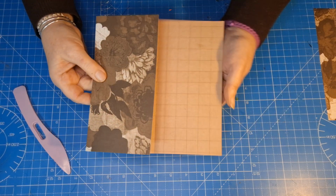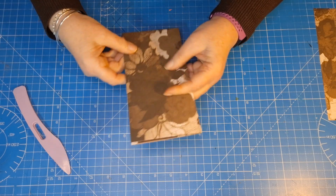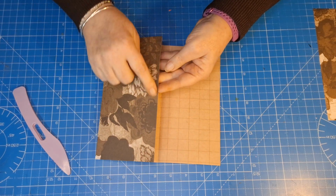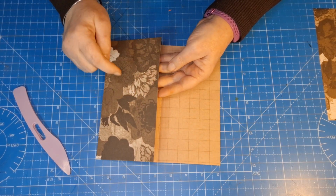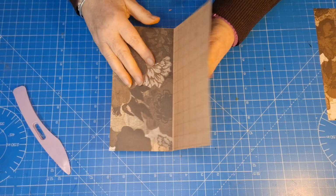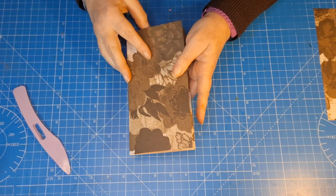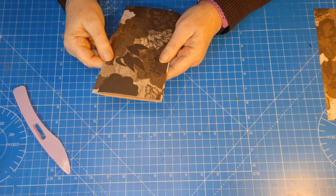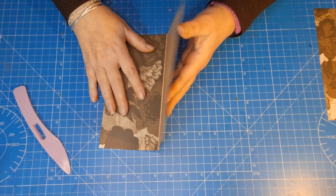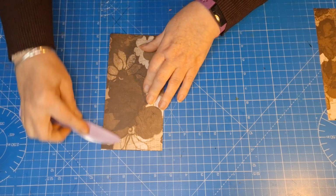Okay, and then just double check to make sure that you can fold over like that. If you can't fold over, then come back in and trim off just a tiny piece from that edge, or try it the other way. So mine's folding that way, open it out, try it that way, see if it'll fold. As you can see, it won't fold that way because that's just a little bit longer. Anyway, so there we go. So that's the basis of our handbag folio.